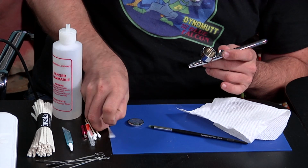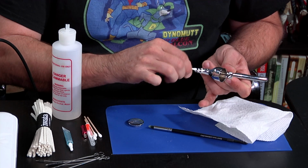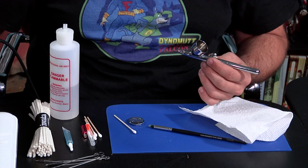And then sometimes I'll take a Q-tip if the tip is dirty, and I'll get all that stuff in there. So that's your basic cleaning everything out.